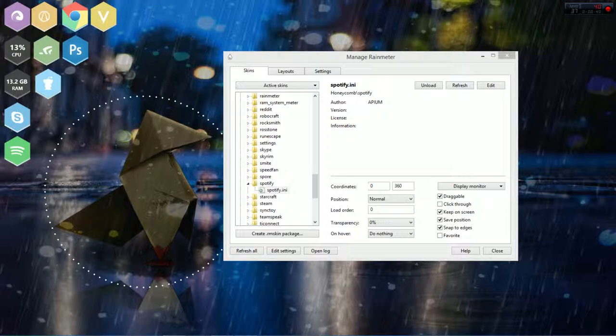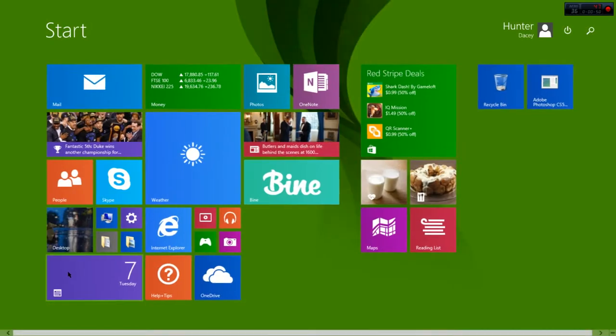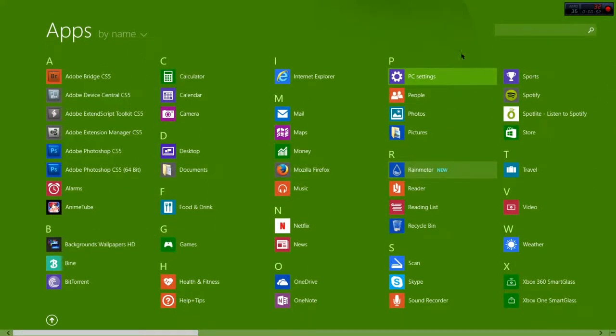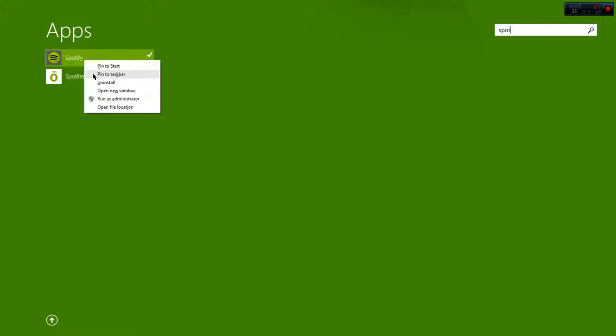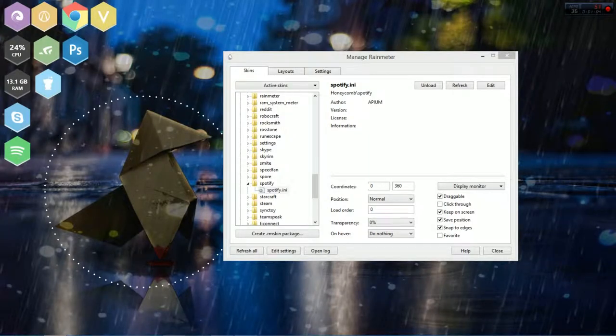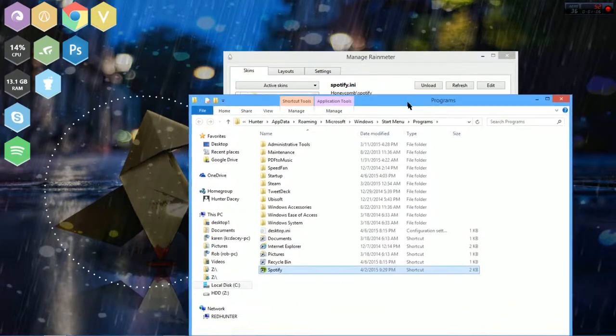So, if you can't see Spotify, I'm clicking it and it's just not coming up. This is not going to come up. So, I'm going to go over to Windows, go down to here, and type in Spotify. I'm going to right click and go open file location. All right, so this will pop up.